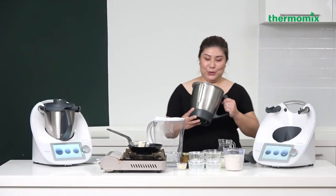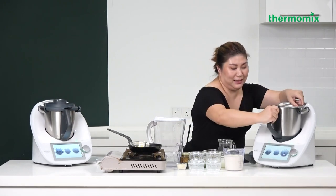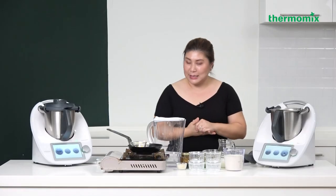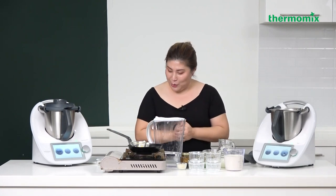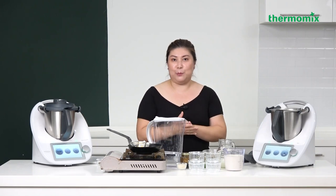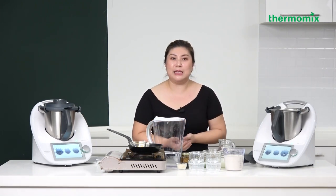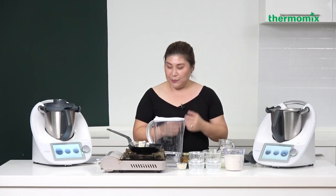Okay, so I have cleaned the bowl, briefly rinsed the bowl, put it back. And so let's start by making the pandan panna cotta. It's very easy. All you need to do is to place all the ingredients into the TM bowl to cook for 7 minutes at 60 degrees Celsius, speed 2.